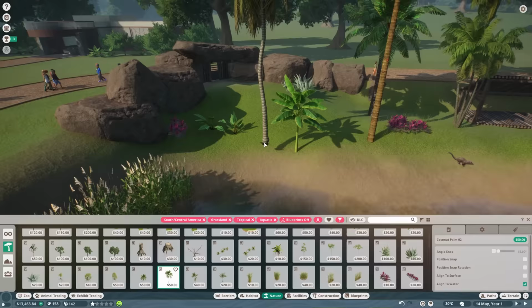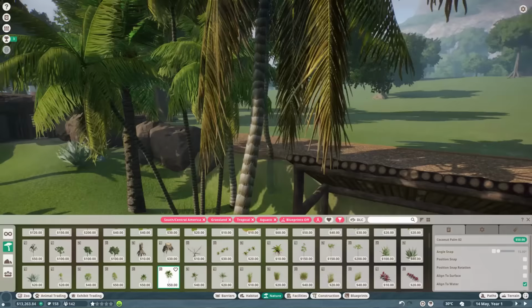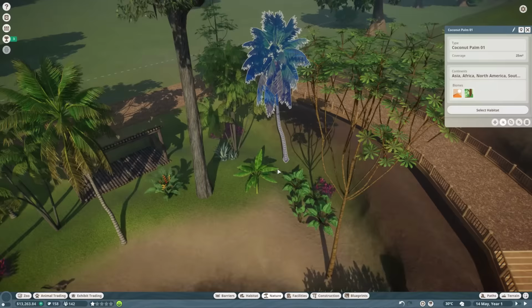We could put some palm trees in. I am gonna add some coconut palms just because they're classics, aren't they? Let's put one here. Oh, wait, a bit too high. Didn't actually check that they were in the ground. Okay, hopefully these are all in soon.